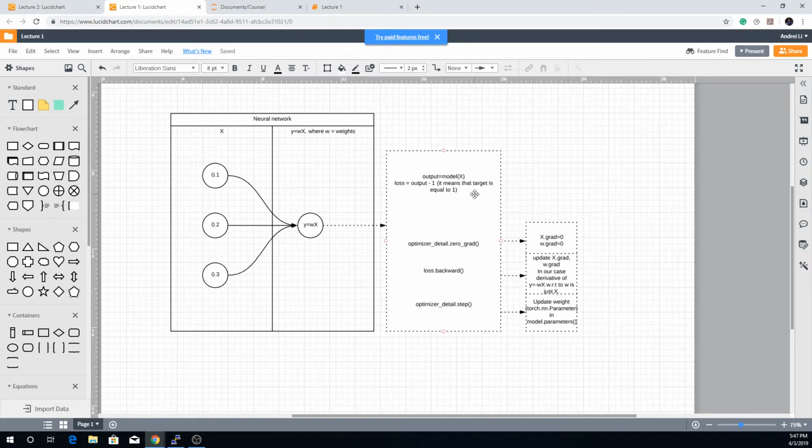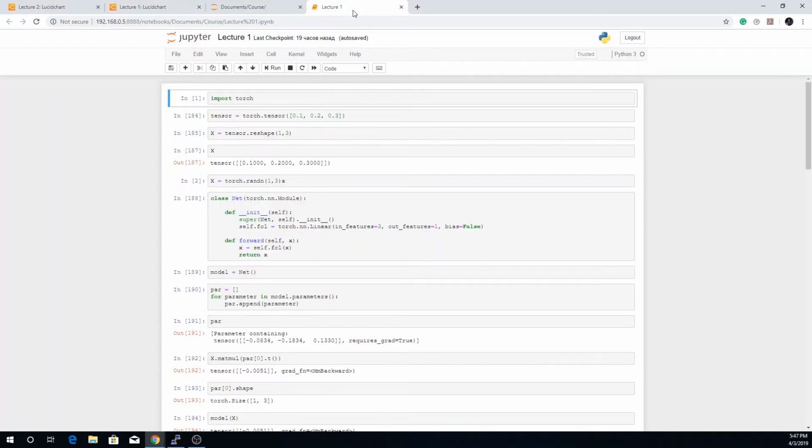So we are calculating loss. Then we are using optimizer zero grad. We instantiated our optimizer and use optimizer.zero_grad. As you see, it perfectly fits with my example. And then we zero the gradients here. Loss backward, we calculate gradients. And optimizer step updates the parameter, and the parameter is W. So it's updated here.